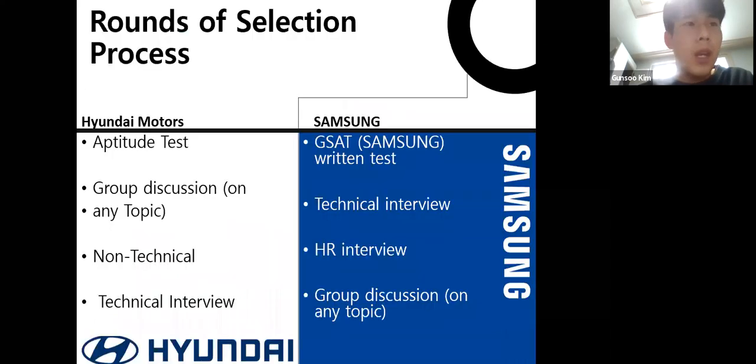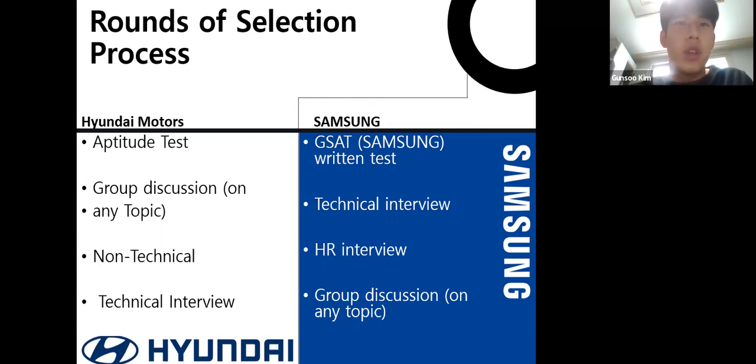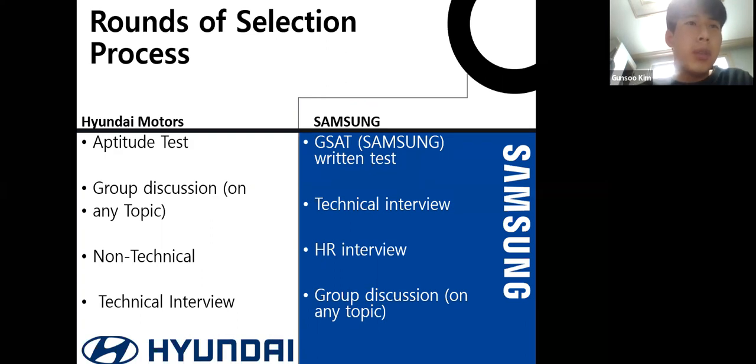Next, when the application form has been accepted, the candidate needs to qualify through all those tests and interview rounds to get the final placement offer from the company, and it differs from company to company. So here's both Samsung and Hyundai, and as you can see, they have slight differences in their test procedures. For Samsung, they came up with their own-made test, GSAT, but like many companies, Hyundai also proceeds with an aptitude test to look at an individual's capacity in a particular area.